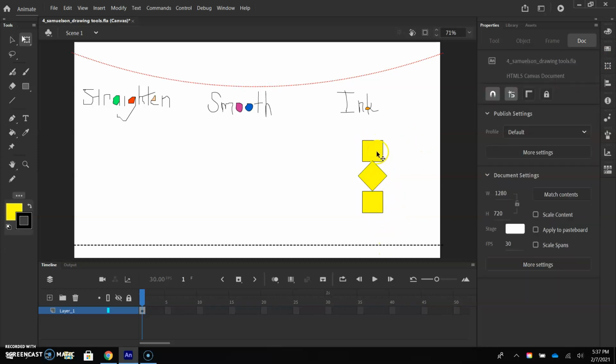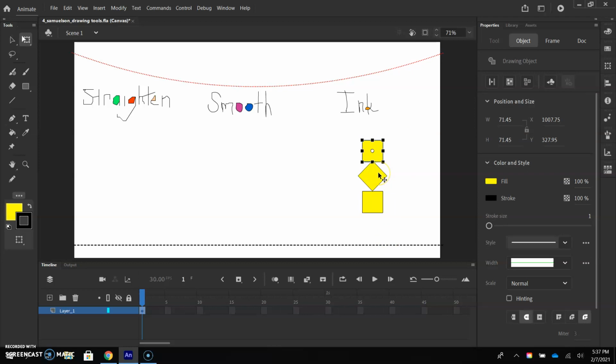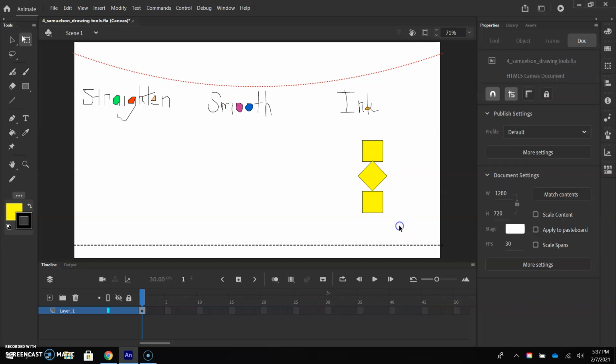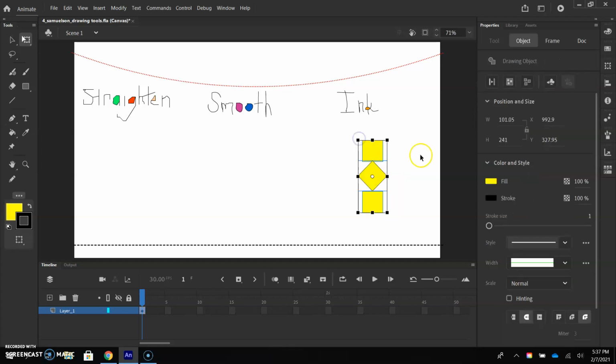There's multiple ways to select things. I can click on one at a time holding my Shift key, or I can click and drag. That's kind of the marquee method. And my Align panel is here, and I will center align them, and I will distribute the vertical center.